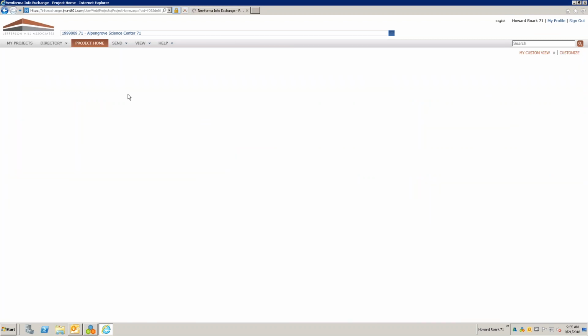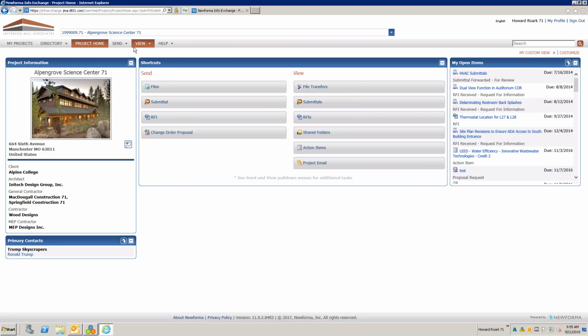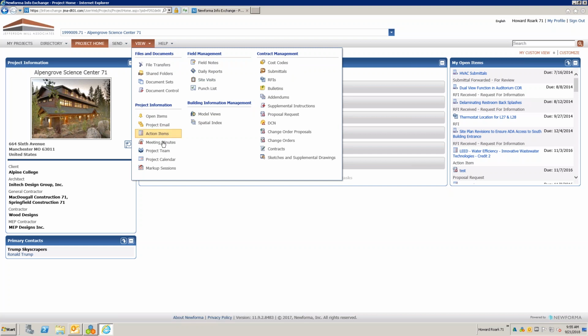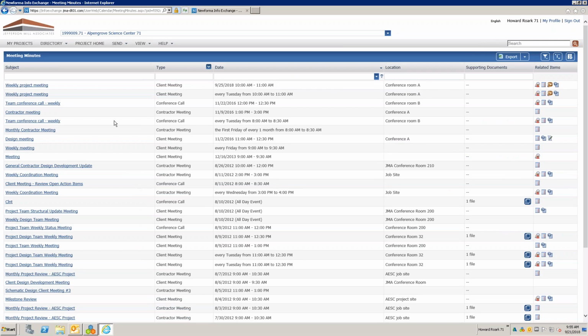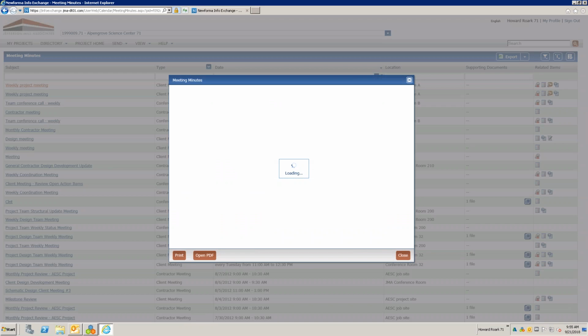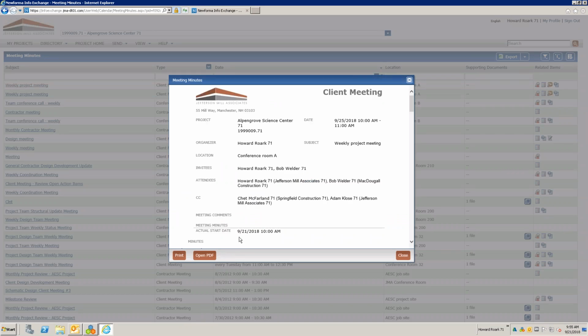And then through Info Exchange, can we also create the same meeting minutes, internal? Through Info Exchange you're only able to see them and print them. You can't modify them. So that's for both internal and external. I can come into any prior meeting, like the one that we just captured, and I can see the meeting minutes and print them, but I can't modify any of it. It's more read only.